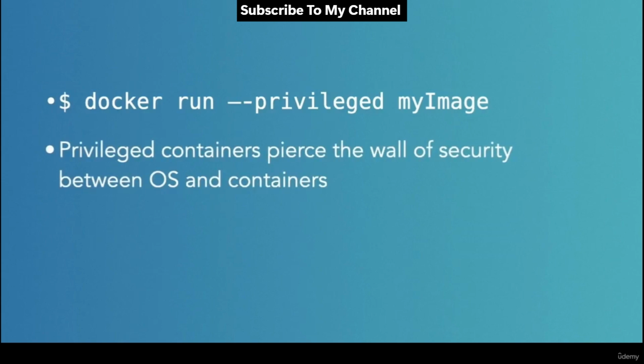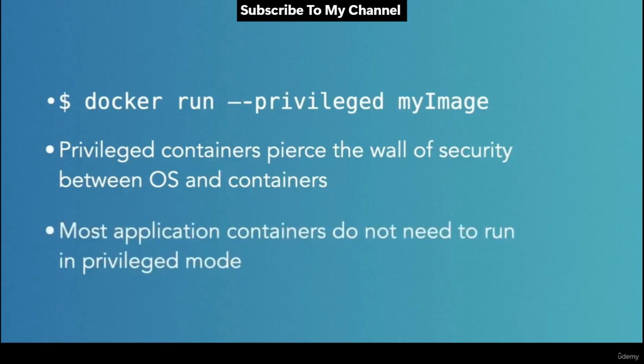In other words, by creating a privileged container, you have pierced all boundaries between the container process and the OS kernel, leaving no room for isolation. Granted, there are use cases such as Docker in Docker or system containers that necessitate the use of privileged containers. But most application containers don't need to run in privileged mode.